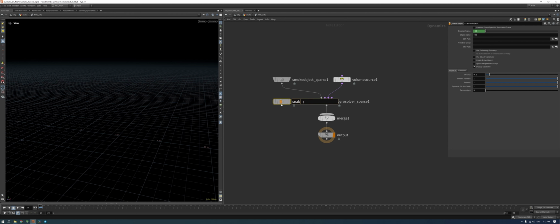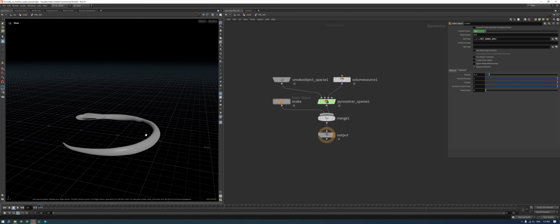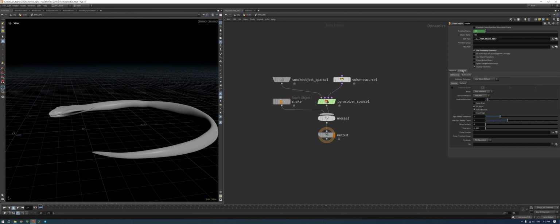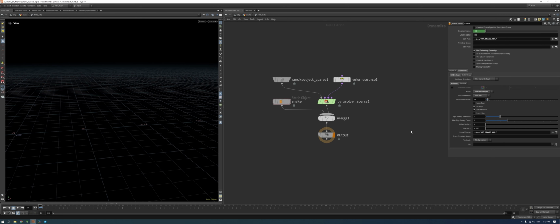This will be our snake, and we will use geo, and we will use our volume sample as a collision. Yep, but we will maybe disable this for now and disable collision.